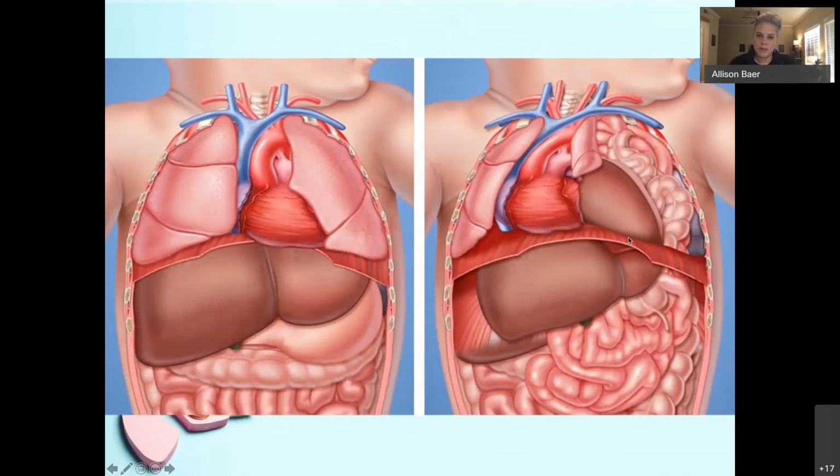A lot of times it happens on the left because that's kind of where the esophagus is going through the diaphragm. There's already kind of an opening there. So it can be just an enlargement of that opening where that didn't develop as tightly as it should, or just an underdevelopment in any part of the diaphragm that lets those abdominal contents up and through. So usually at the very least, you're going to see small intestines in the pleural space. You can also see the stomach, if it's bad enough, parts of the liver or spleen.